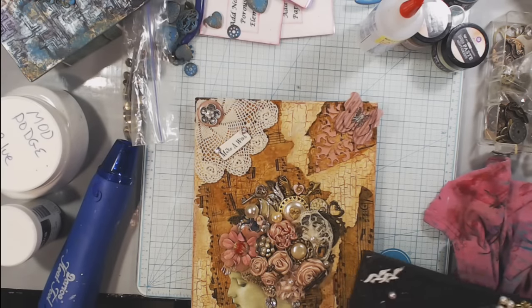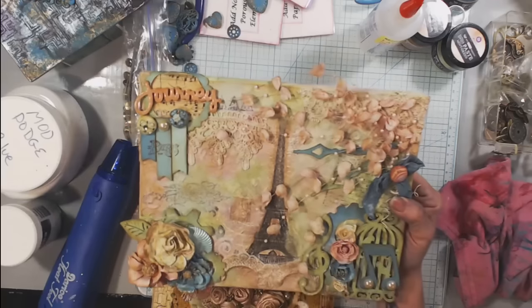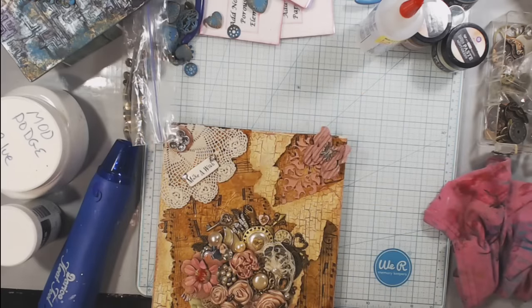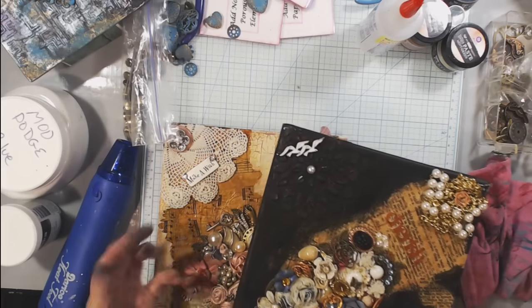Just because they have a lot more elements to them and probably a lot more work. This one I think I did in a video, actually. I think this was the last mixed media piece I did in a video. I forgot about that. Yeah, $45 for each of these and the other mixed media one on the wood piece.